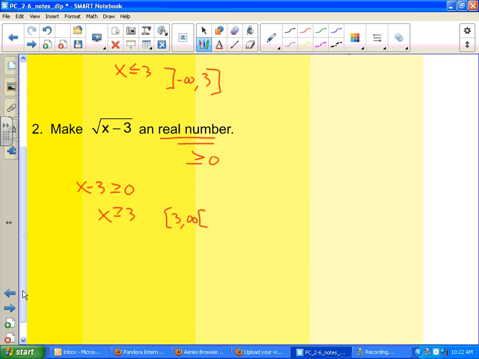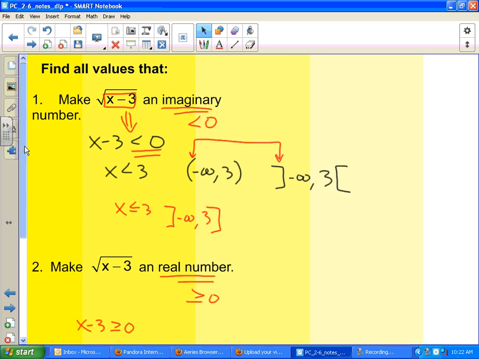All right, so we really didn't use any square root properties or anything like that, but we're just talking about being aware of what's underneath our radicals and what kind of radical it is. Even radicals can't have negatives, odd radicals can, so we just have to be aware of that. Anything on those two?